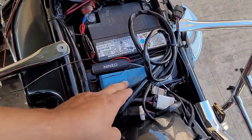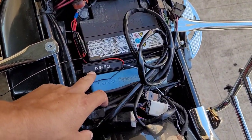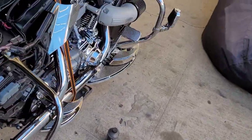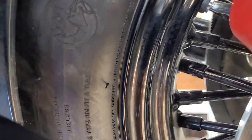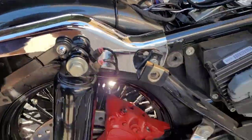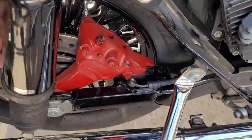Yeah, I got the custom dynamic lights, the undercarriage lights. I got about eight pods all around. Check out that video so you can see the pod right there. Okay, see it? It's right here though. Okay, I see it's kind of rubbing now. All right, I just had to put the tire back on.